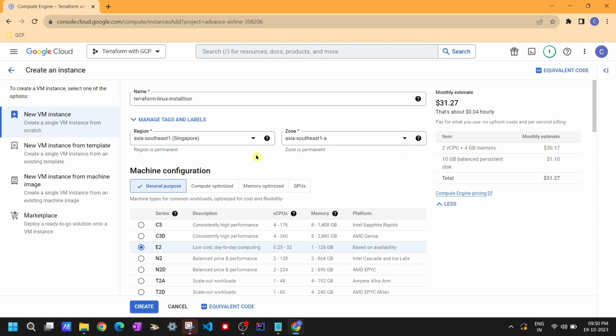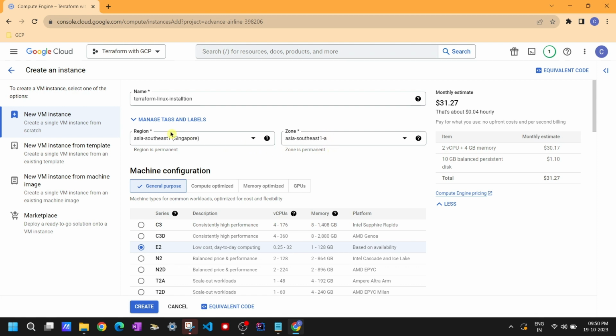But for now, just for your understanding, zones are nothing but your data center, a group of data centers, and region is just a region like here, Singapore. And considering the exam point, a region always ends with a number, like 1, 2, 3, 4, whatever, and a zone always ends with an alphabet.